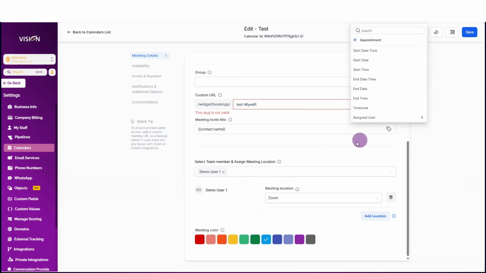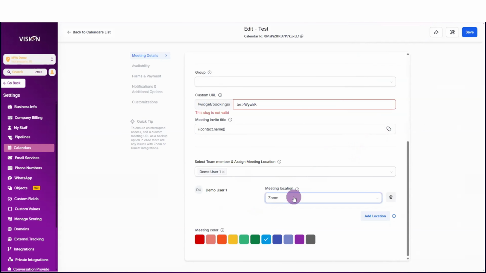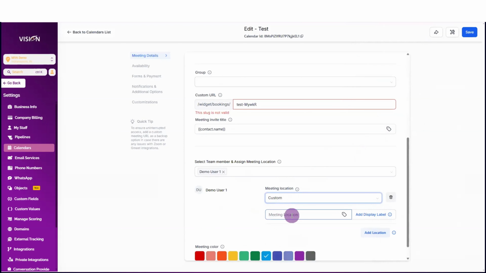It's not going to show in here, but you will see an appointment, you'll see location, and then that custom value is going to be that Zoom link. Now, if I wanted to use my own personal Zoom link, or maybe I'm using Riverside because I'm doing a podcast and I want to send them to one specific link, I can just change this to custom and then I can put that link there.